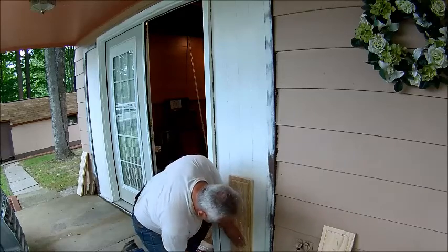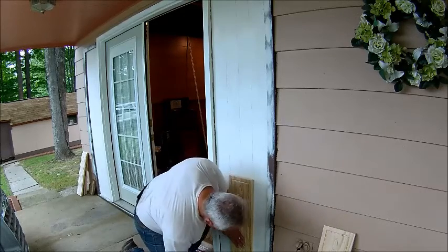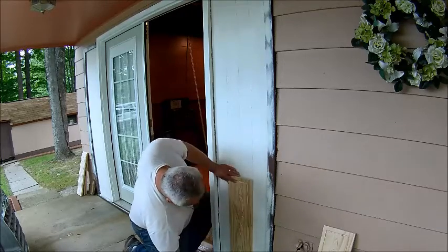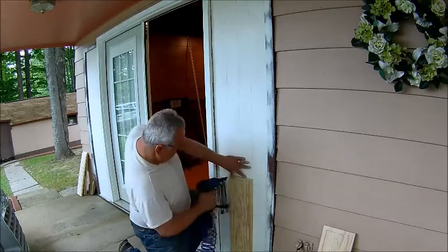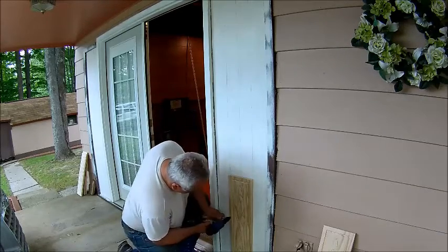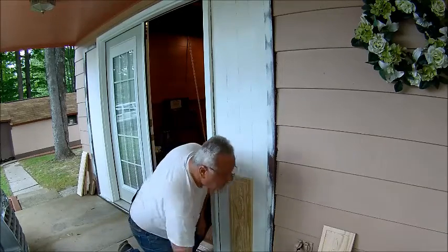Now I'm going to line each panel up to the marks, and then I'm going to use, I believe they were 2.5-inch brads or 2-inch brads, and these are just to tack them in place. I'll show you how I further attach them in video number 2.